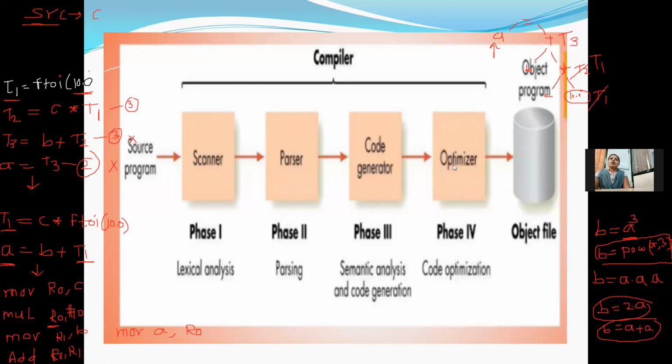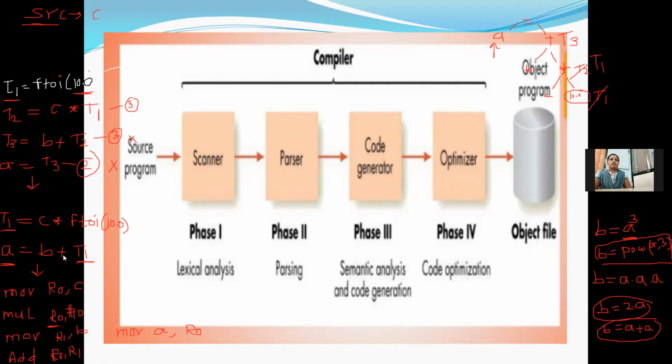And then also you can apply the optimization. So here also on this, you can apply the optimization, but it is easier to apply it on the intermediate code instead of the target code, because you have to take care about the syntax of the machine language. So move, multiplication, all those things you have to consider while optimizing the code.